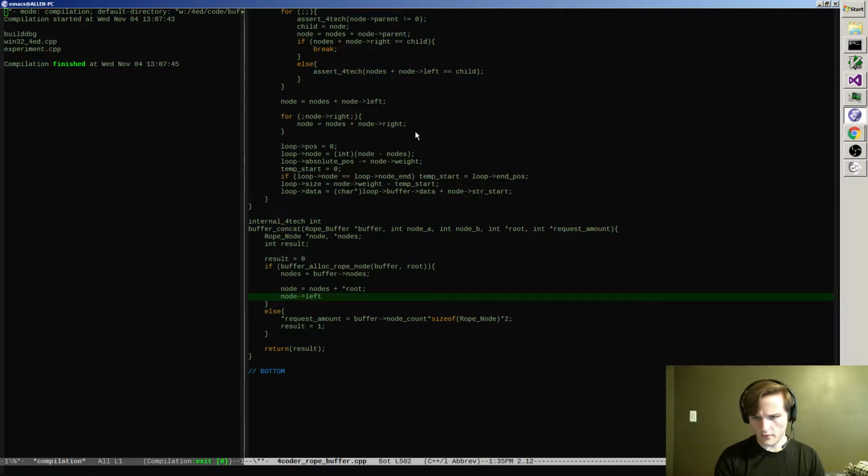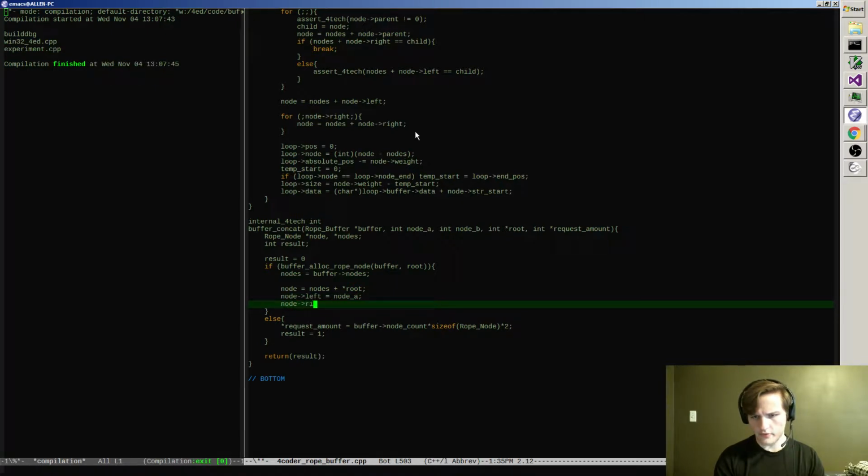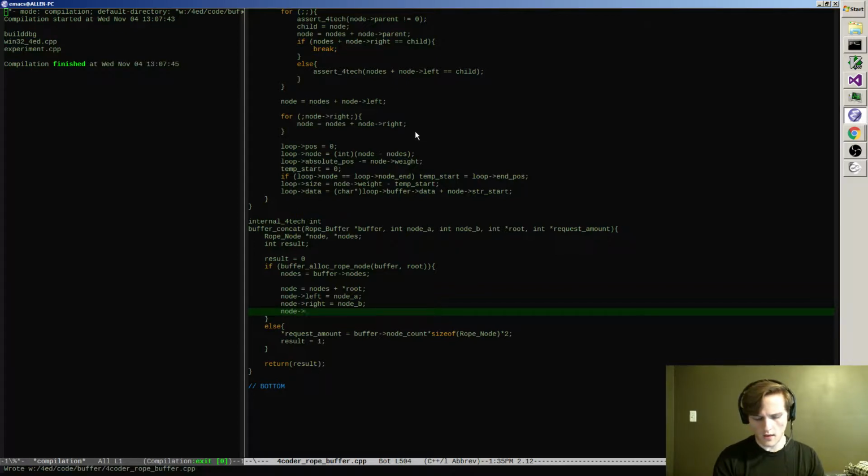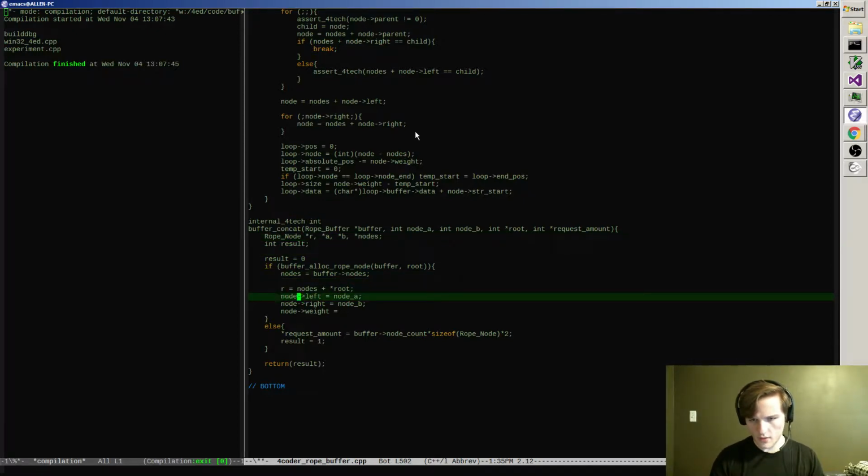This has a left of node A. It has a right of node B. It has a weight of node... Oh, shoot. Yep, we're going to do it that way.